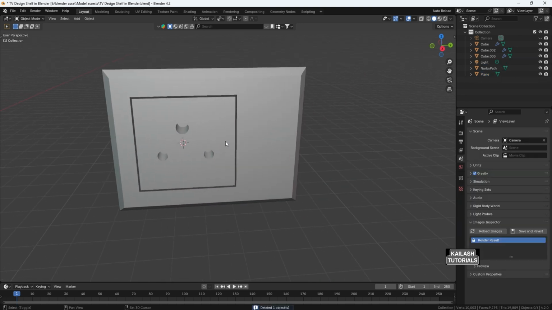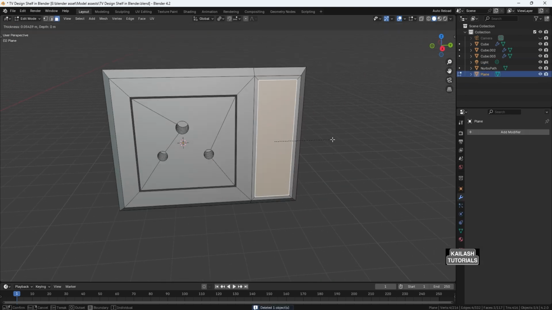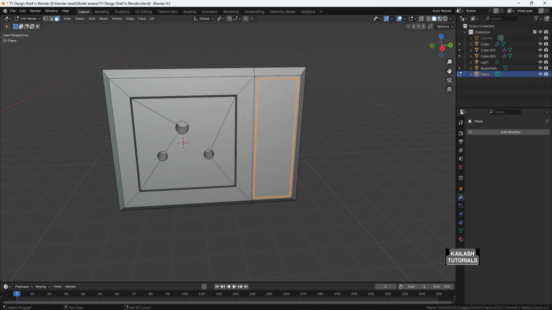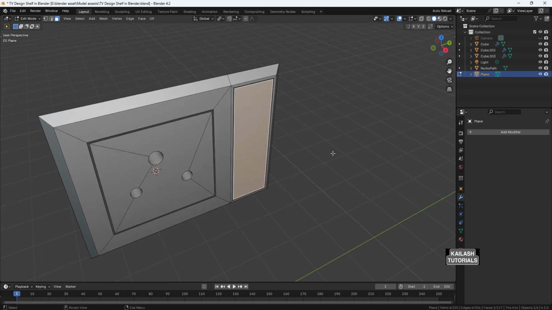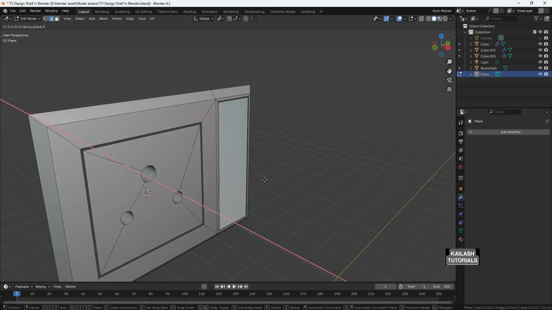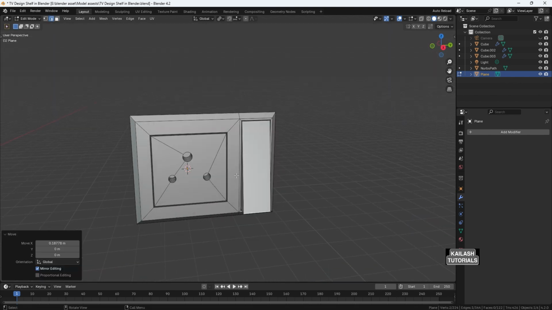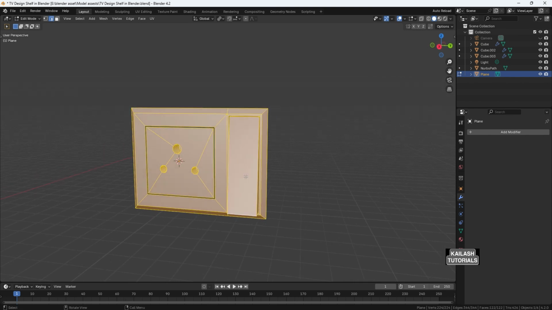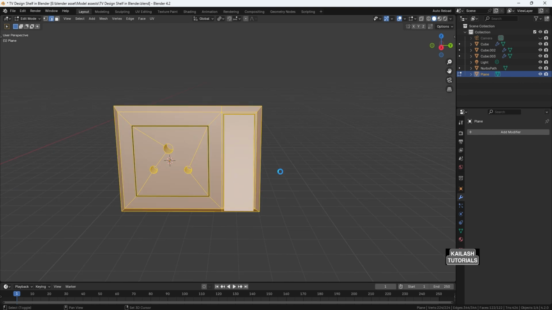Now select this face, inset it, again inset it a little bit, extend the selection. Deselect this face, now delete these selected faces. Then select the faces. Then extrude this face, after that select this edge. Bring it forward like this. After that, press A to select everything, hold Shift D to duplicate it, move it here.